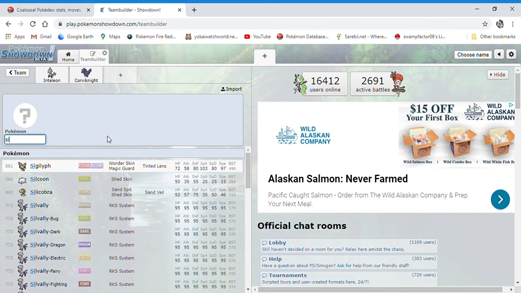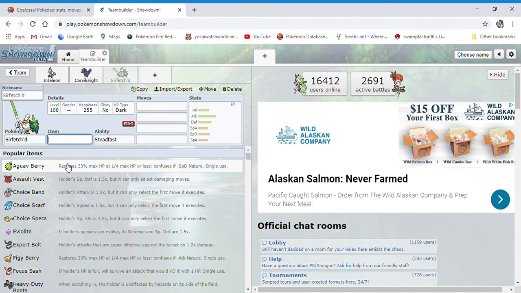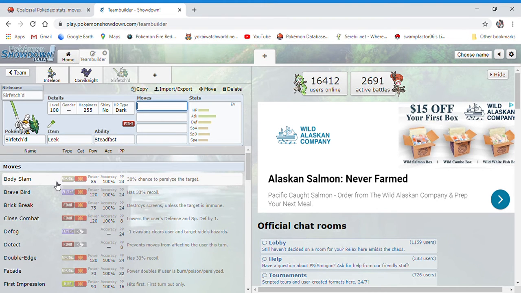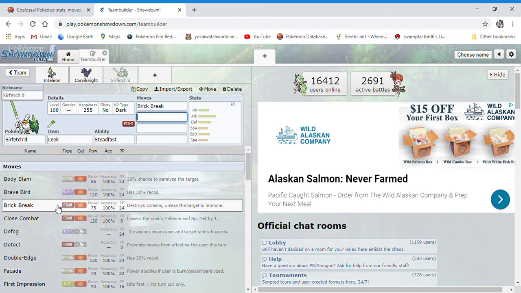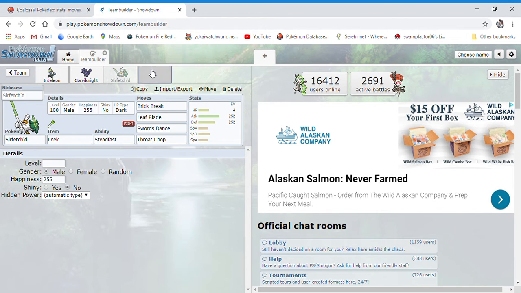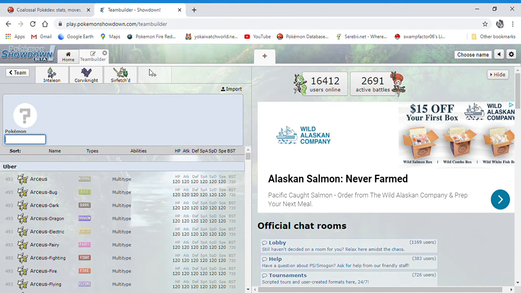Alright, the next is Sirfetch'd. I gave it a Leek, which boosts the chance for crits. I gave it Steadfast because I didn't hunt for a special ability. So we give it Brick Break, Leaf Blade, Sword Stance, and finally Throat Chop. Buff up that attack stat. 252. Wait, no, I want that on the HP, not on the speed. And it is a male.